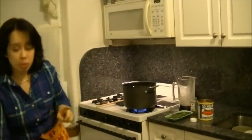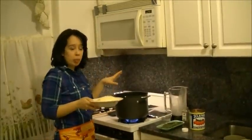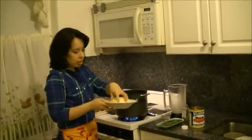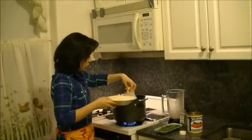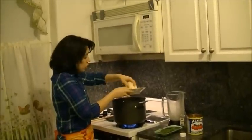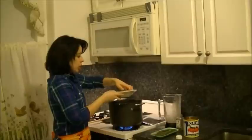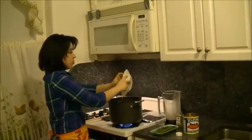So you want 2 cups of fontina cheese. If that's a little too much, 1 cup. If you cannot eat cheese, then you can omit the cheese. So we're just going to put that in there, and it's going to melt. And we're just going to let this sit here on medium-low for 15 minutes, and then we're going to eat.